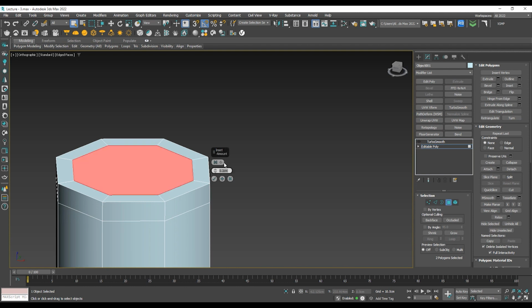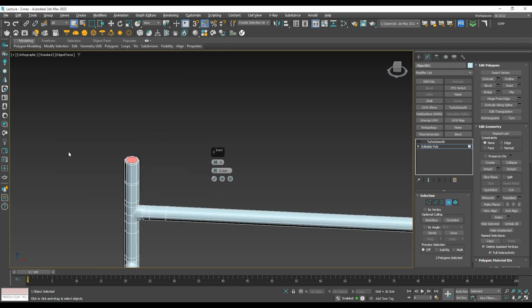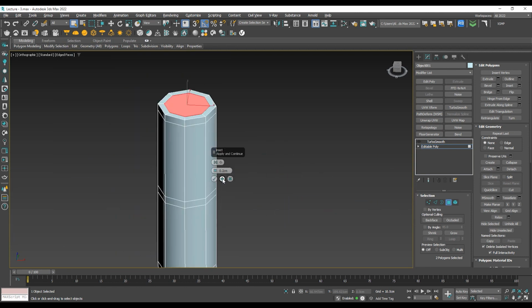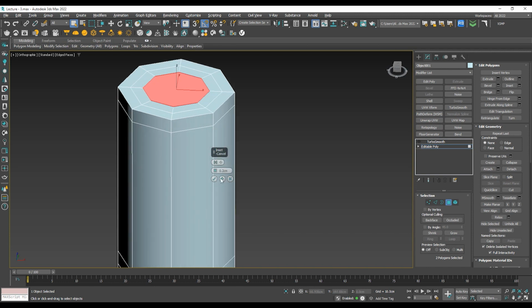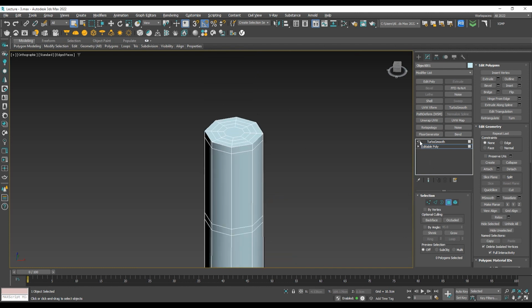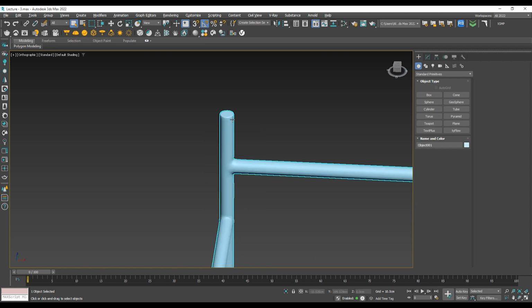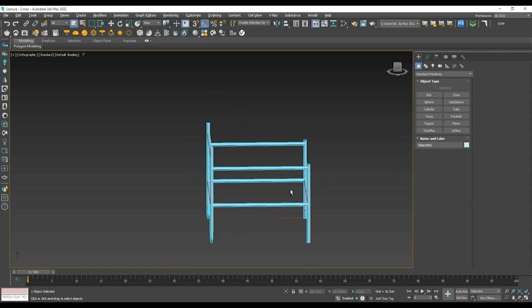Let's make it 0.25. Click on the plus icon, and once more, press OK. Now if we apply turbo smooth, let's see how it looks. Okay, now you can see it looks much better than before.